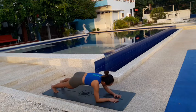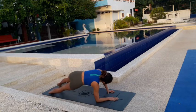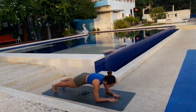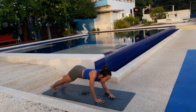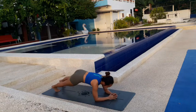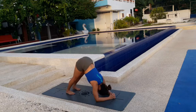Back into forearm plank. Press yourself up, side plank, right side. Exhale, forearm side plank, left side. Coming back, forearm plank. Press yourself back up, exhale, side plank, left side. Coming down, forearm side plank. And come back. From your forearm plank, walk the feet forward, finding your dolphin pose.